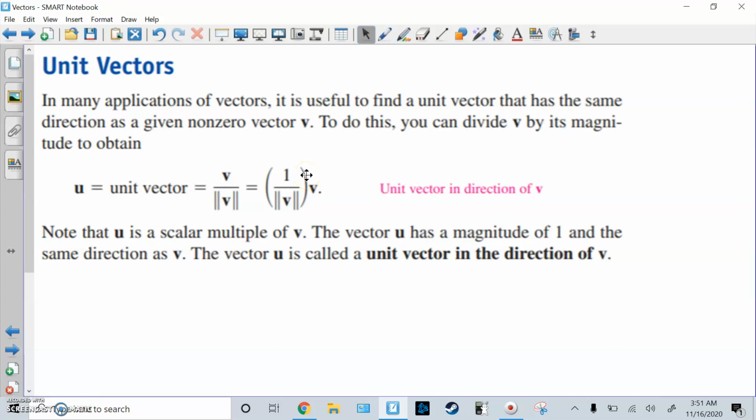And then we have unit vectors. Unit vectors are where the vector is exactly 1 unit long. We can get that every time by just dividing the entire thing by its length. So if we have something that's, say, 15 units long, if I divide that by 15, I now make it 1 unit long. So you can always get it by dividing the vector v by its magnitude. So we say this is the unit vector in the direction of v.